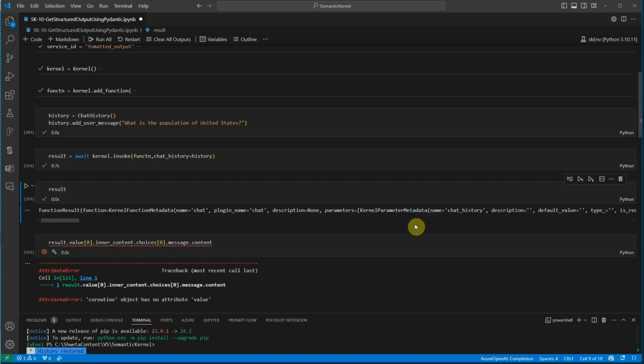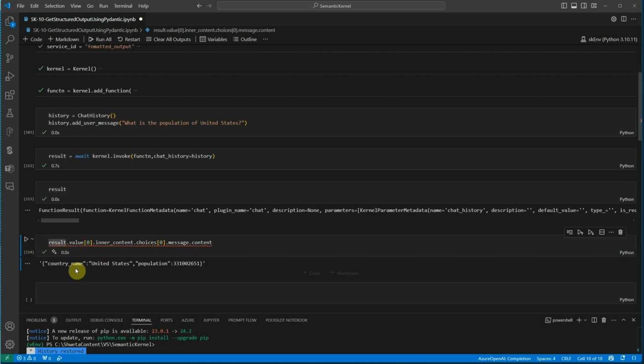And here you can see the response. It is a long thing, you may not be able to read everything, but let me run the statement now. And here you can see the output. Let me point you to that line.